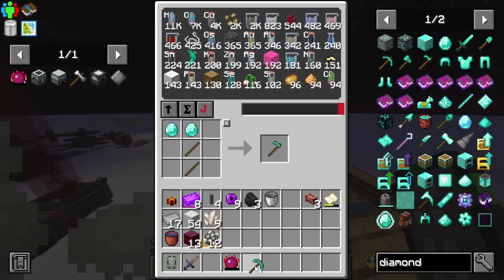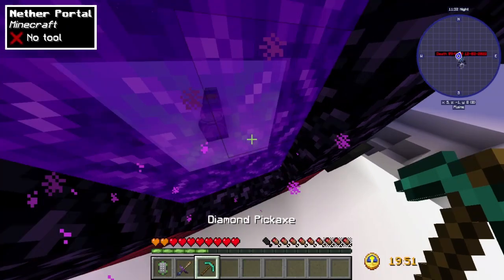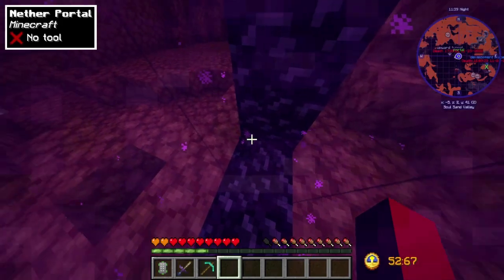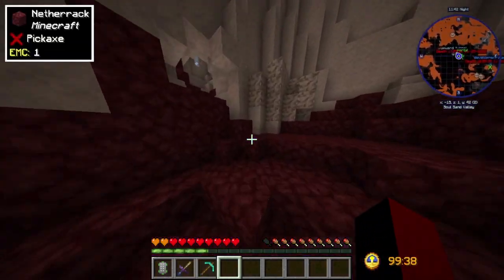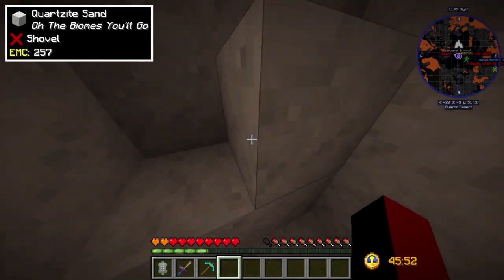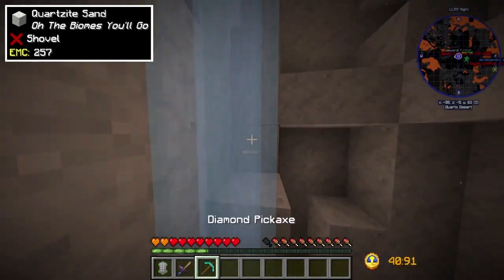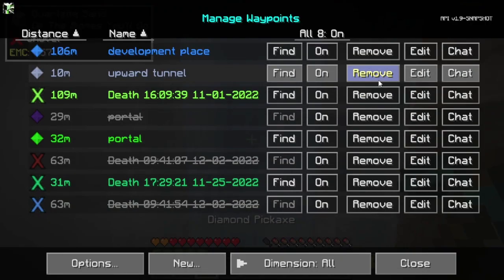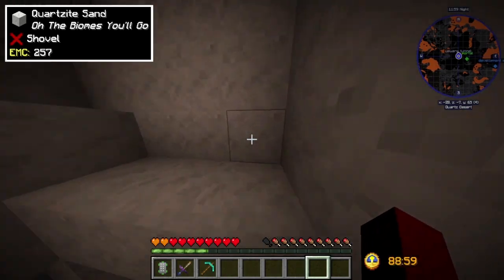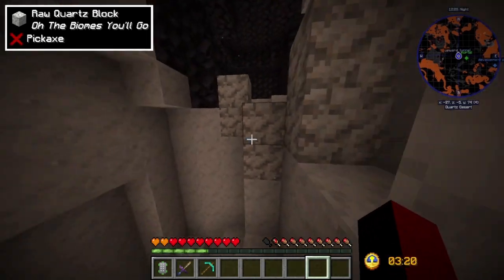Diamond pickaxe. There. So, once I get the transmutation table, I guess I'll stop there and that'll be the episode, because this episode wasn't really that good. Also, let me just remove all the death waypoints, because those suck. I don't like it when JI does that, but it can be useful sometimes.